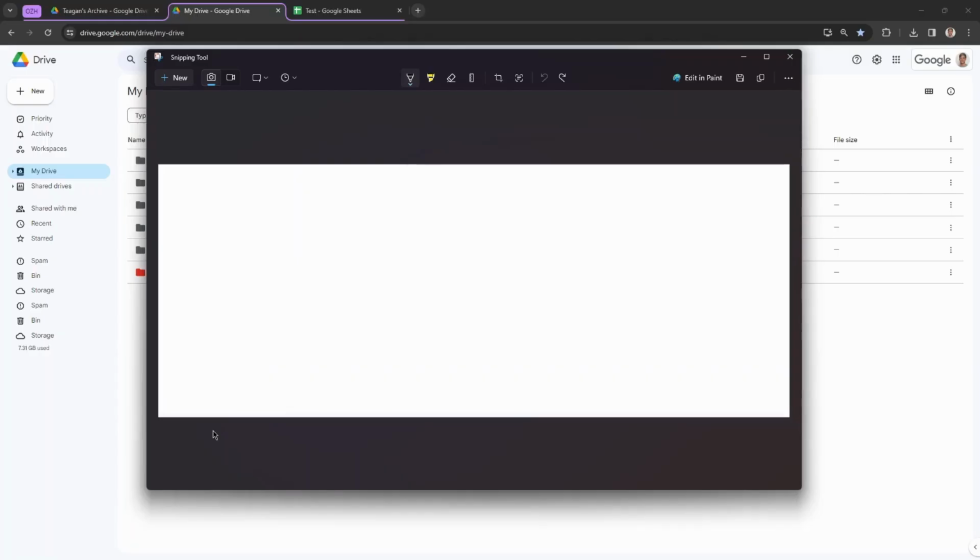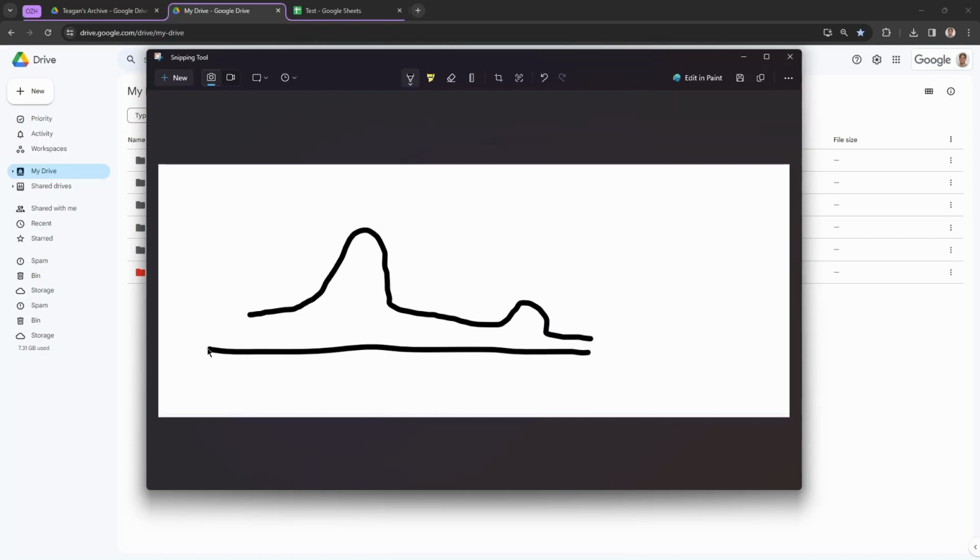So just to demonstrate this concept holistically with a bad drawing, generally speaking, this graph would look something like this, where you'd have an initial peak and then a slight peak towards the top end in terms of AOV. On a graph, this would be number of orders, and this would be order value.